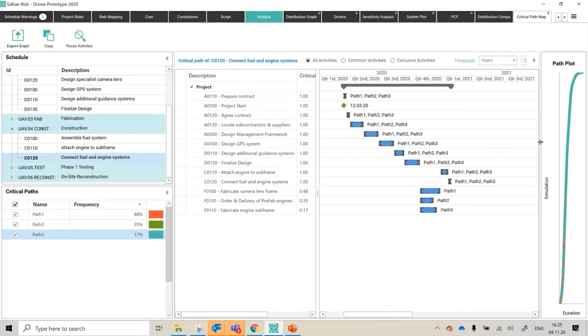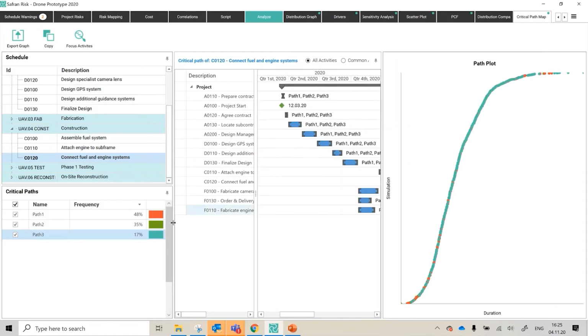And then on the right hand side, this is pretty much the last thing, the path plot. So this S-curve looking diagram, the important axis is this one here, duration. So this means if I just turn off some of those paths, we're just looking at path number 1. So 48% of the time, this is the sequence that is adopted after being stressed by all the risks and uncertainties. And actually path 1, what I've learned is that it can be really long duration at the top right corner here. It can also be very short duration, and it can also be everywhere in between. So that means that path is pretty robust, I would say.